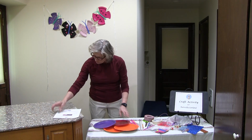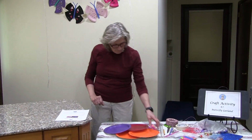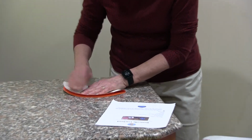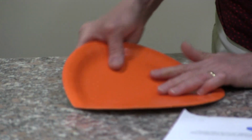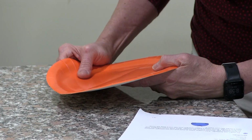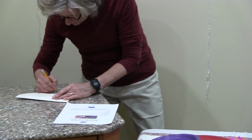So, first thing it says, to make one butterfly, fold a paper plate in half. All right, let's start with the orange one. So I'm going to fold it in half. They're kind of thick paper plates. Now it says I have to cut out some triangles here, here, and here. So I'm gonna draw some triangles.